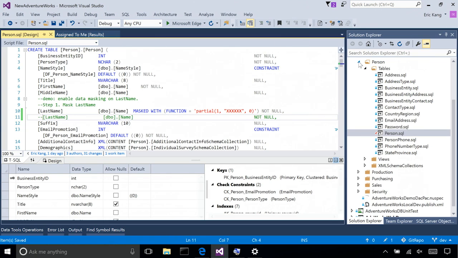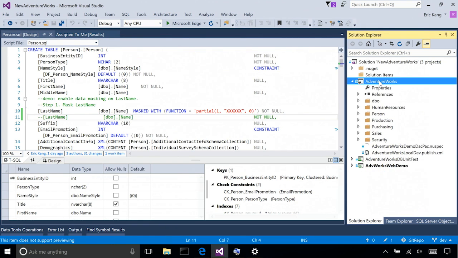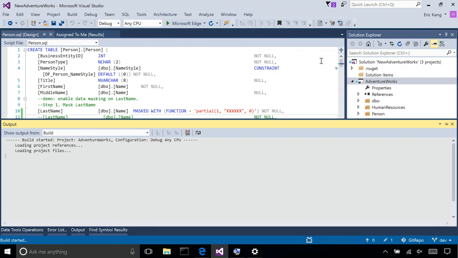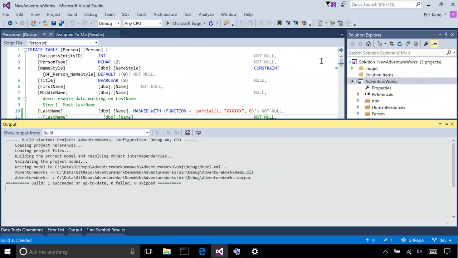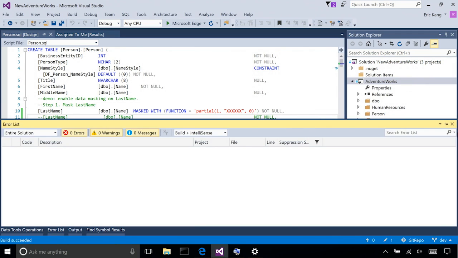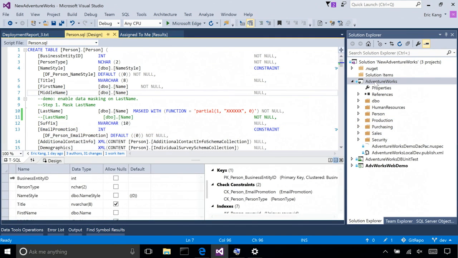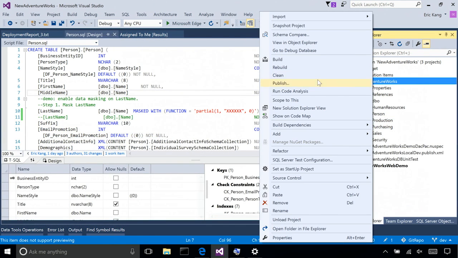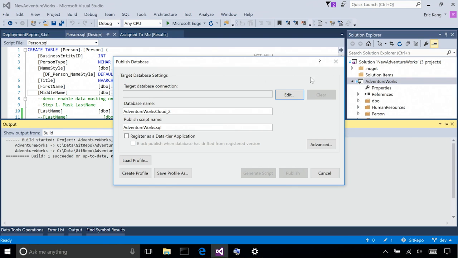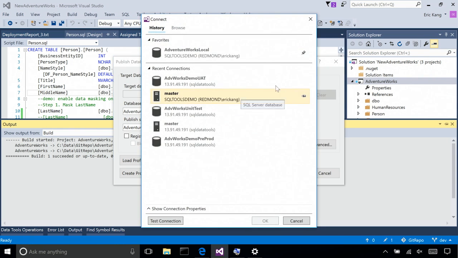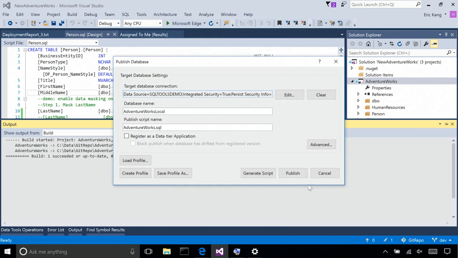And likewise, any application you build, you build it, check that it is successful, and check if there is any error. No, there is no error. Okay, after build, you can publish your change to the local development database so that you can verify your changes are all okay locally on your dev box. So I go to publish.